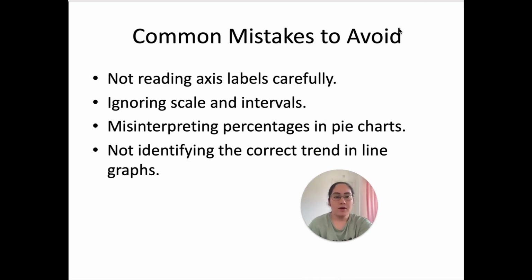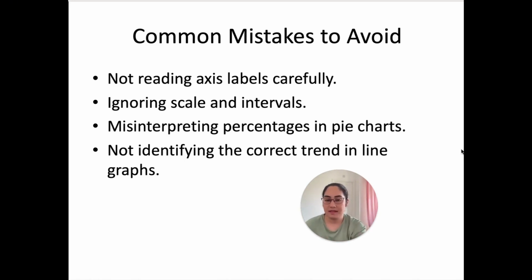Let's move on. Right, let's look at some common mistakes to avoid. The most common mistakes are not reading the axis labels carefully and not recognizing what the x-axis and the y-axis represent, or ignoring the scales and intervals. What is it going up in? Like the mistake that I just made. It's very easy to make. And not using rulers and straight lines to get the exact answer that we're looking for.